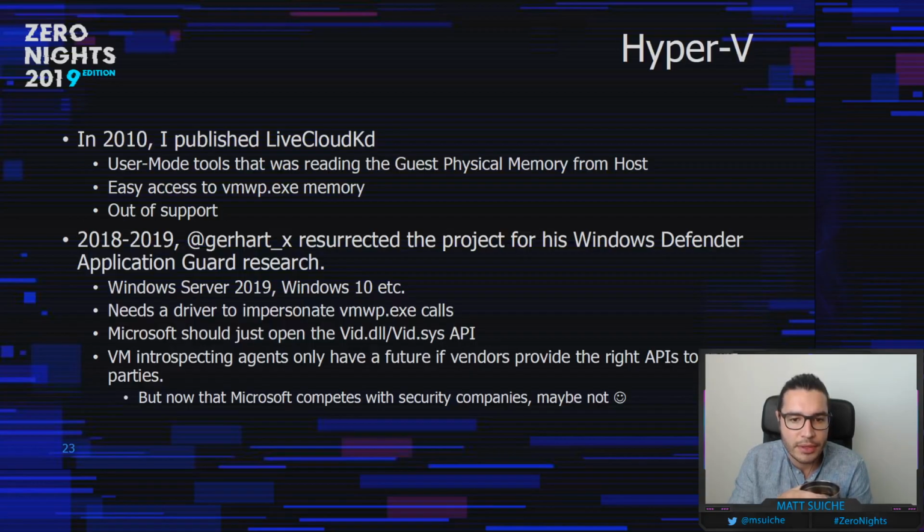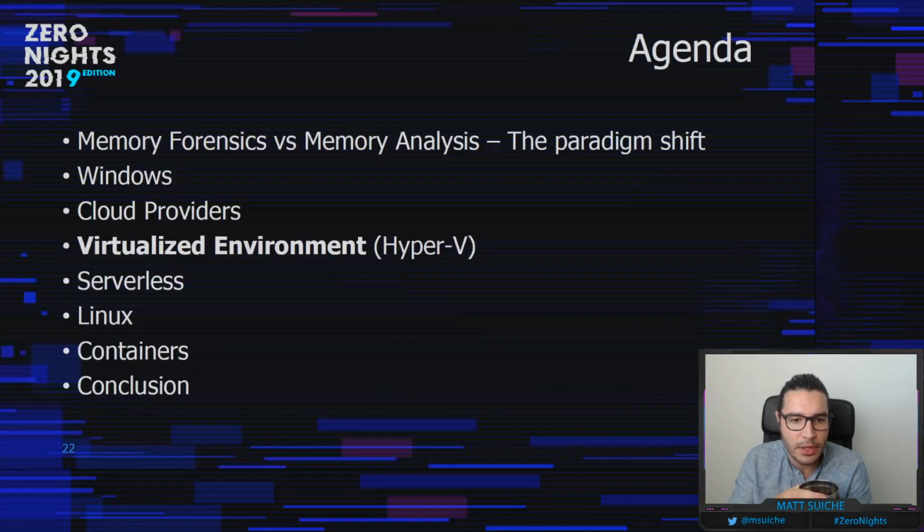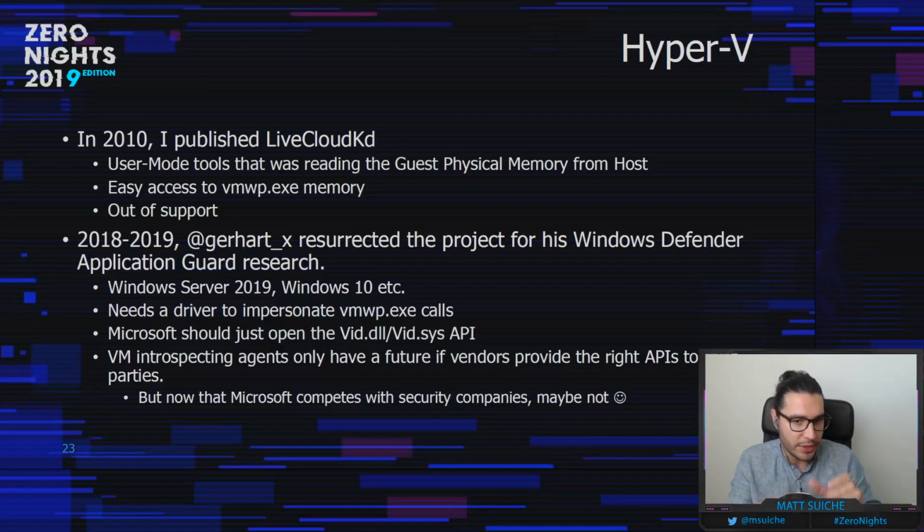But fortunately there are some features that can be leveraged from the cloud providers, and if you are on premise, with your own virtualized environment, let's say Hyper-V, it has some pretty good undocumented APIs where you can access the guest memory of the virtual machines. Each virtual machine has a worker process called VMWP. I first published that tool in 2010. It was working purely in user mode, and after that I totally left it out.